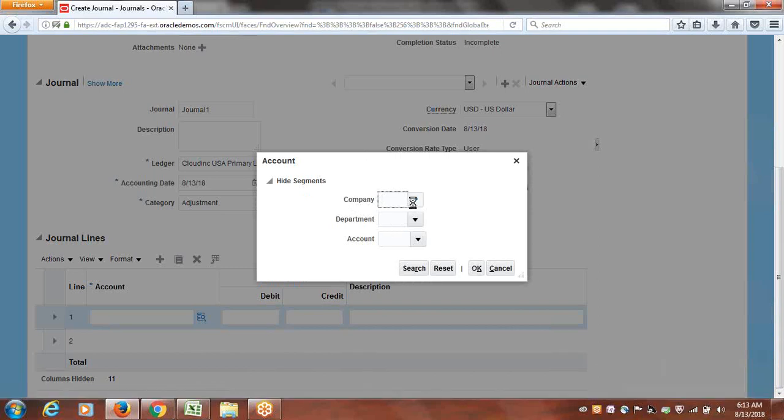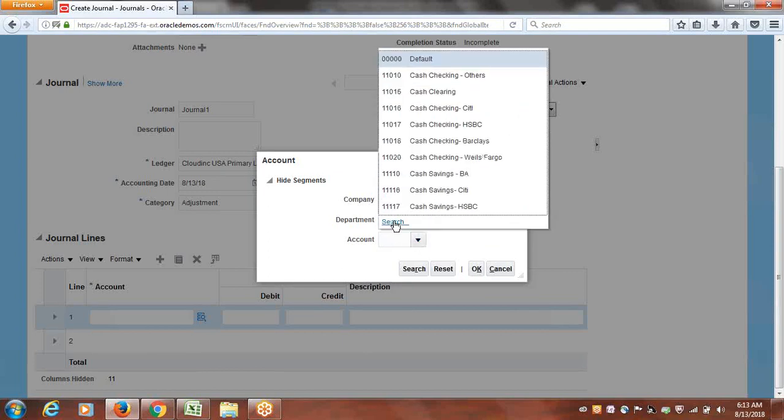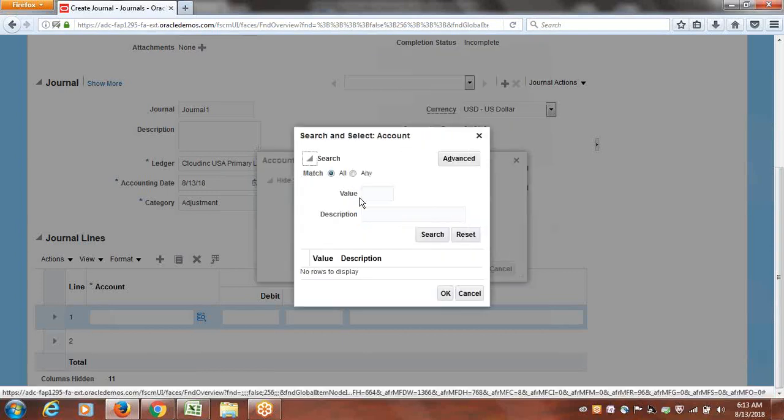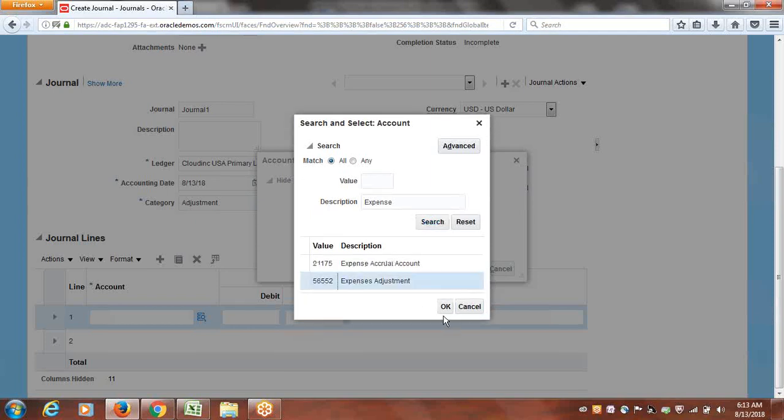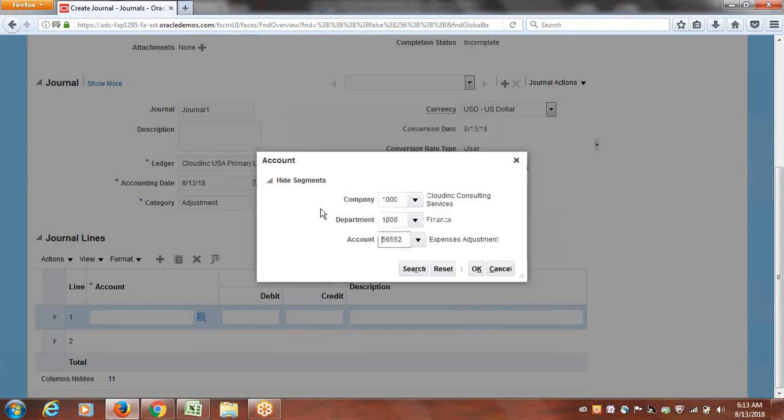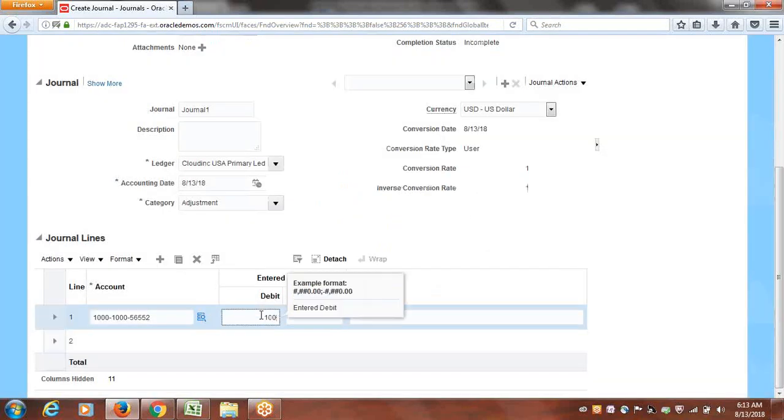Then this will provide the debit and credit lines. So company, department, the expense account. Say $100.